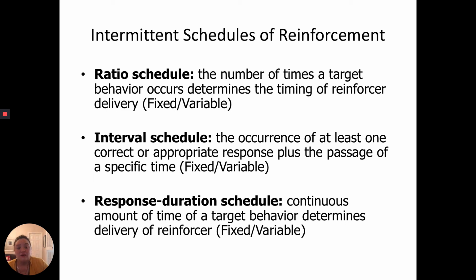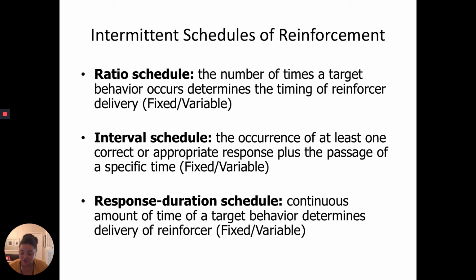Okay. Versus response duration. Response duration is appropriate when you are interested in the duration, so how long the behavior occurs, right? So let's say we are focused on time on task, right? It is independent work time, and we want to reinforce Sarah for working independently on her homework, right, or the assignment. So response duration, if it's fixed, means that you have a constant number in your mind. So I'm going to tell myself, I'm going to go ahead and pat Sarah on the back and give her a thumbs up after 3 continuous minutes of her target behavior.